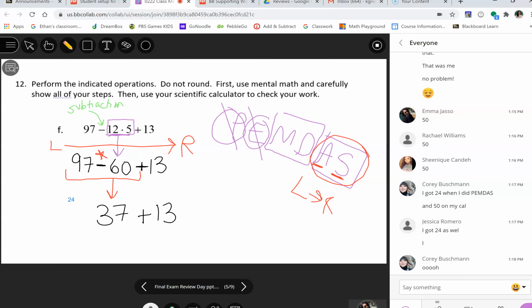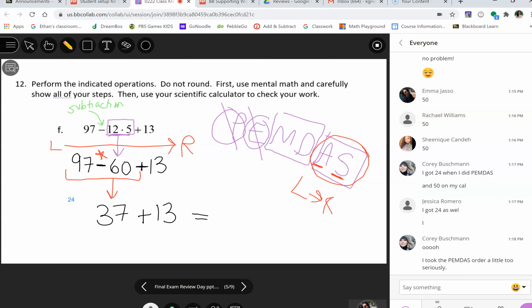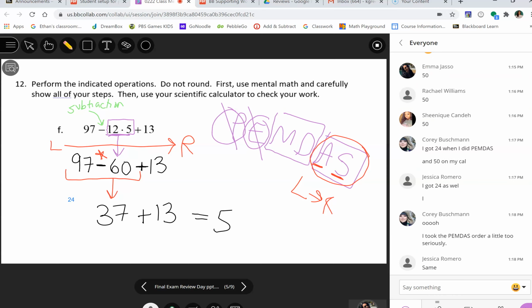I know PEMDAS can be super misleading. Any kind of shortcut or little trick like that can be misused. So you have to be really careful. Corey said, oh, I took PEMDAS a little too seriously. Yeah, so maybe as soon as you write PEMDAS on your paper, circle your multiply and divide and write out left to right or something like that. And circle add and subtract and write out left to right, because they're going to put something tricky like that on there if they're going to do a PEMDAS. And the same thing would happen here if it had been multiplying or dividing.